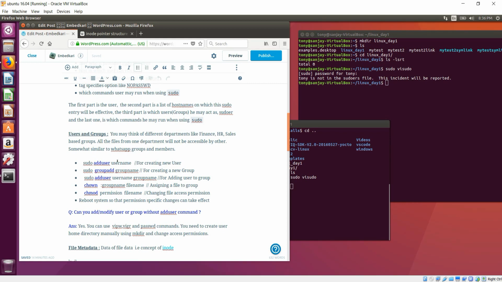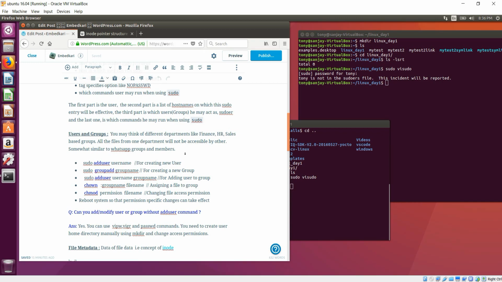Why is a group required? Because you may think of different departments like finance, HR, sales based groups. All the files from one department will not be accessible by others, and sometimes that is not needed and not required too. You may also think of it as somewhat similar to a WhatsApp group.